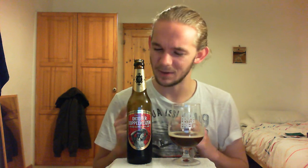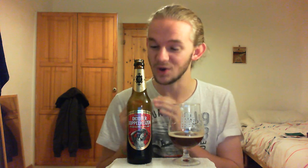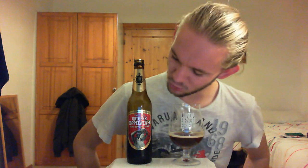It's a little treat, but a lot of guys would actually like to session this in Germany, which I can never understand because these beers are really heavy, but this is a very beautiful example of the style, and I certainly wouldn't hesitate to drink it again. So overall, I would say go and check out this beer, also known as the Otto, and this one is the Oktober Doppelweizen from Thornbridge Brewing Company in Great Longstone, England.